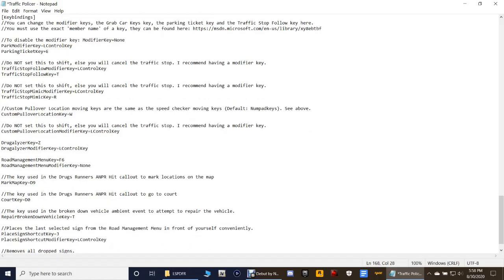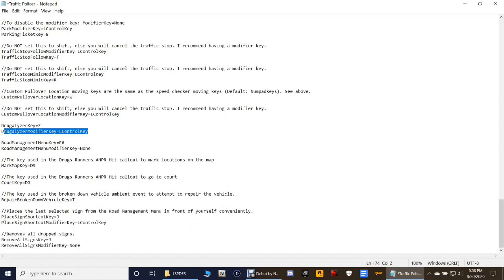All right. Now, right here on your juggalizer, guys, okay, juggalizer. Go ahead again, guys. This one's going to be left control key for your juggalizer. Remember, your breathalyzer is left shift Z. Your juggalizer is now going to be left control key Z. So they're all right there next to each other, guys. It makes a lot of sense to do it like that, okay? So just change this right here to a capital Z and leave this one alone, okay? Road management, F6, guys. Leave it just the way it is. We'll deal with that, okay? We will definitely, I'll show you how that goes. Right here, guys.